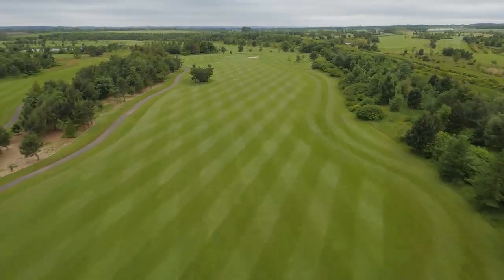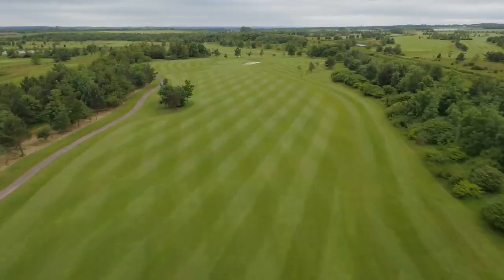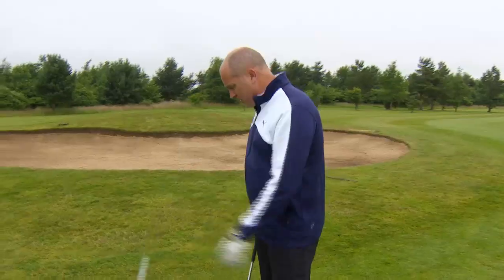Now, cracking second shot ahead of you, really funnels in, narrow into the green, but I've got to make reference. Nick Watson, mate, I tip my cap to you. Albatross on this baby, first stage play. I mean, that is the biggest rare occurrence you'll ever see. And I tell you what, no one will beat that. Albatrosses are the best.